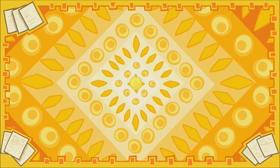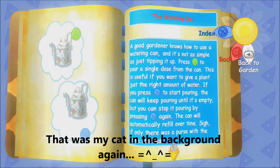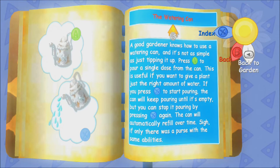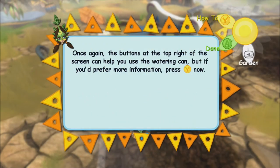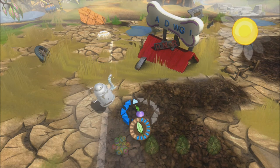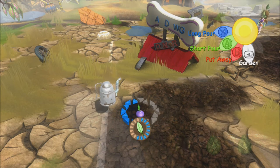Yes, I would like to know — because apparently you can't tell us in this box immediately. So I guess there's two ways you can control this thing: A to give one spurt, and X to control how much to spread out and to stop. Got it. Next time I record again, I'm going to forget all about what just happened here. So short pour — at least there's a prompt at the top right of the screen to tell you what's going on here. That was probably too much. I should have known better.